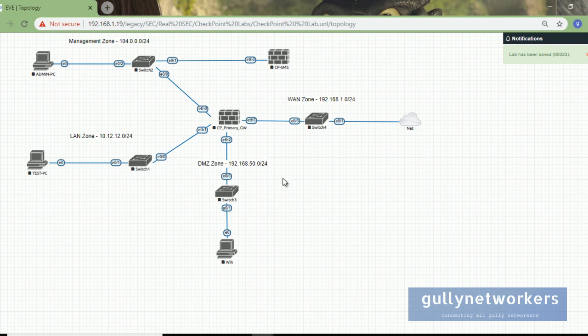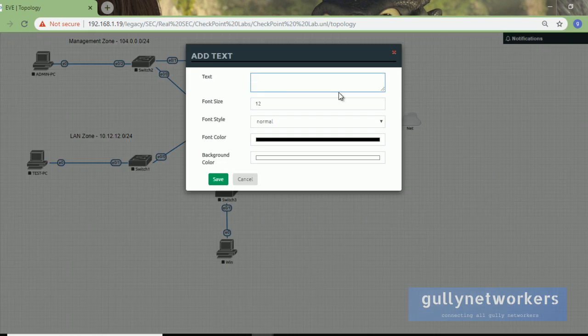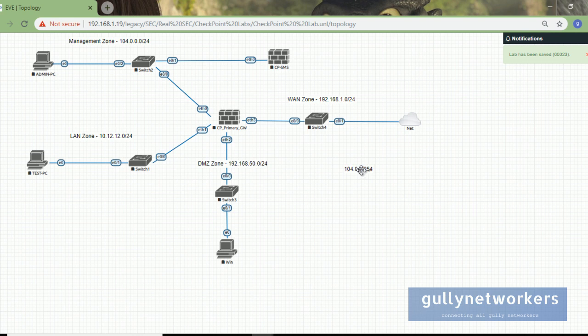Okay, done. Now let's give the IP addresses to our interfaces. 104.0.0.254 will be our Ethernet 0 IP for the Checkpoint primary gateway.